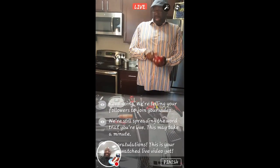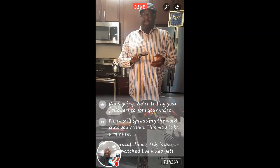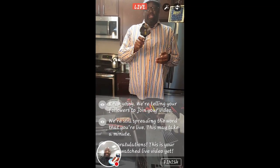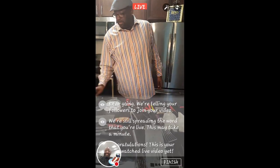Measuring cups, always a necessity. Pizza cutter, another necessity in the kitchen. So if you don't have one, make sure you go out, get yourself a nice pizza cutter. It helps you cut stuff even and straight, okay?